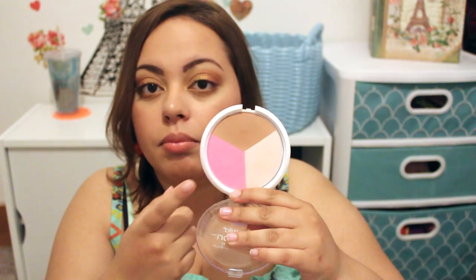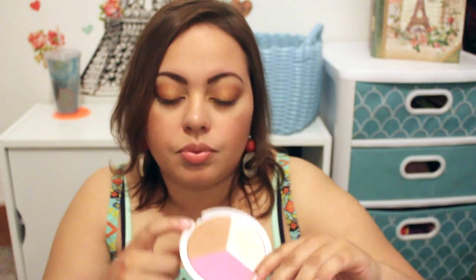I love it because it comes with a beautiful satin hot pink blush, and then it comes with a beautiful matte bronzer that's not too dark, so it's very forgiving, especially if you're someone not really used to bronzer and you can get carried away with it. This is perfect. And then this highlighter is just glorious. It is so pretty. You can definitely sheer it out, and it has a beautiful multi-shimmer to it.